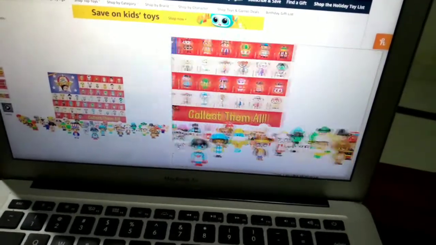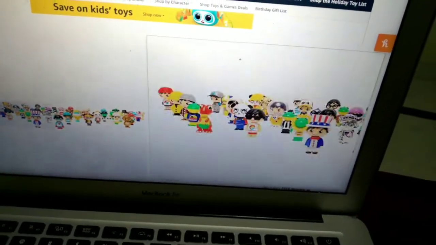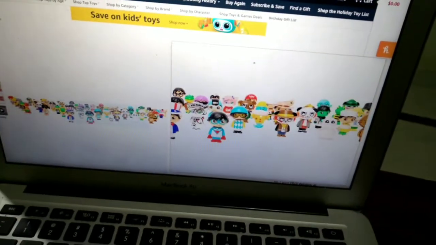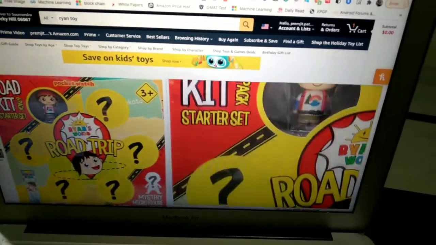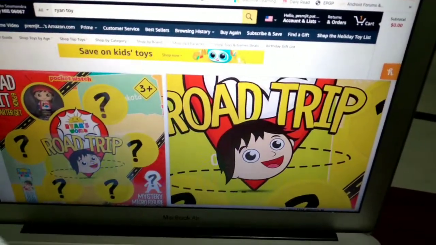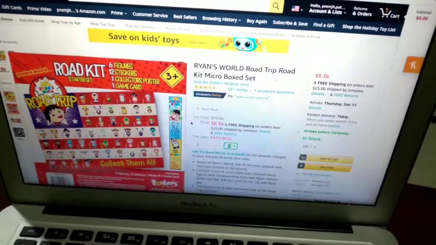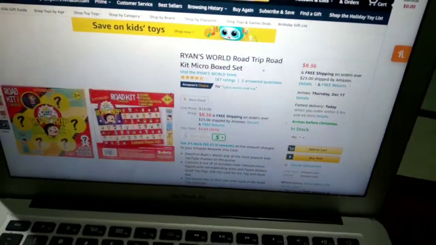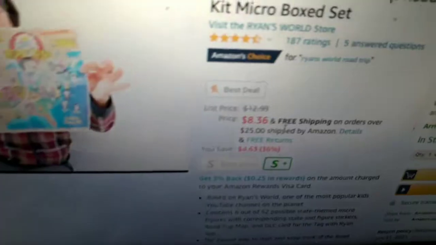See all the characters, you can get so many characters. Wow, there are also so many characters. How Gumball looks like, see? There's Blue Titan, so many characters. They both wrote Ryan's here. Wow, you can get so many characters. 53 characters they are. Wow. You can see back and forward for $8.